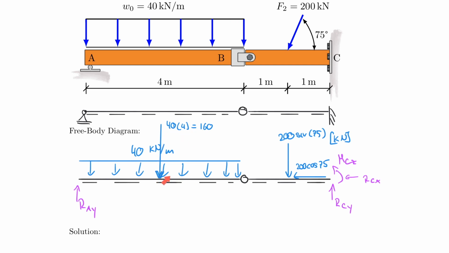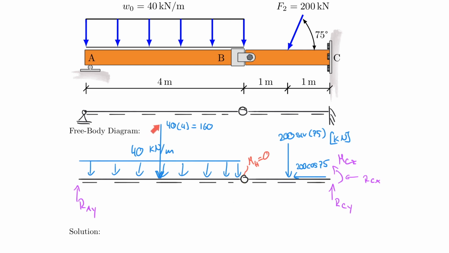So there's something pushing down with 160 kilonewton. And yes, it has a certain lever arm, but I don't even care about this lever arm being 2 meters long. The only thing I care about is that this lever arm is half the length that RAY provides. So there's 160 rotating down, and I have to push back to keep it in equilibrium and to not rotate about this hinge here, because keep in mind that the moment at the hinge MH is equal to 0, and so everything has to rotate about that point.